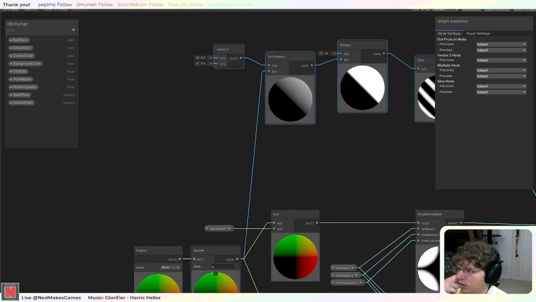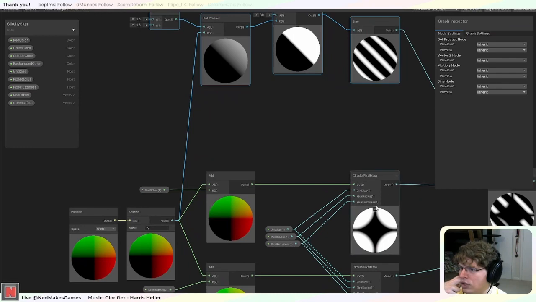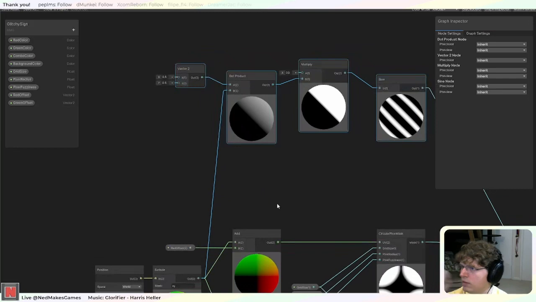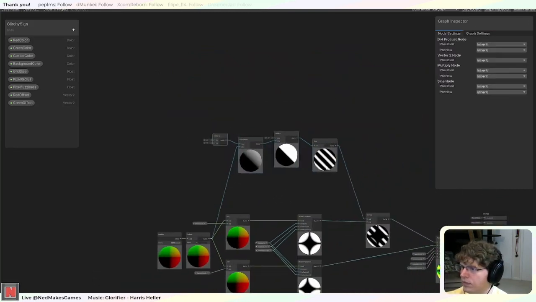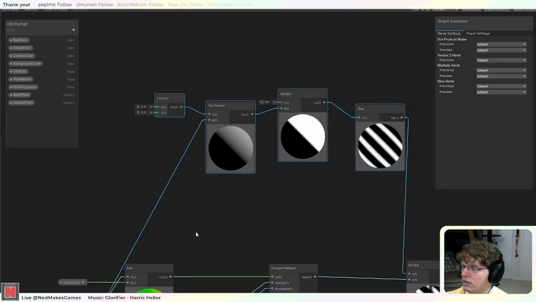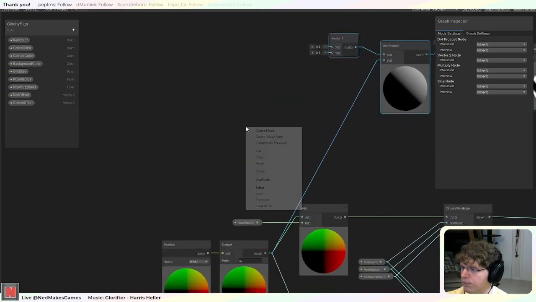Okay, so I guess what I could do is instead of using position, I would use the position of the center of the nearest grid value. Let's see how that looks. I think that will work.